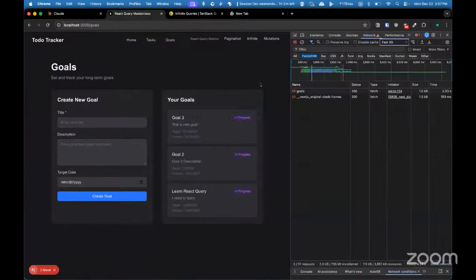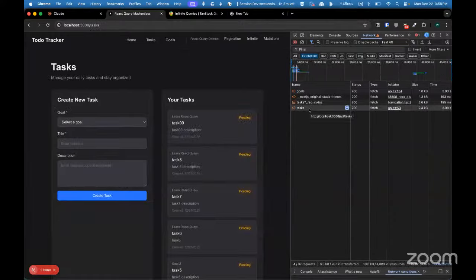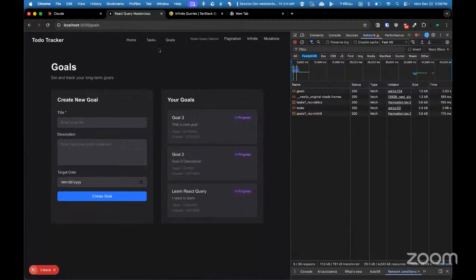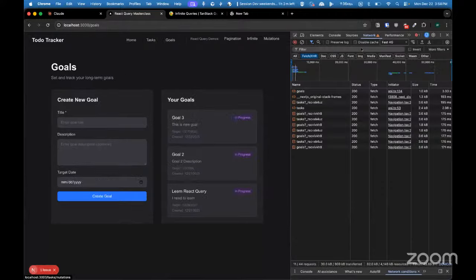So now because we have set a very long stale time, the goals query is not marked as stale now. So now whatever we do, if we go to the tasks page, only tasks are refreshed and not goals, right? Go back to goals page, no goals are refreshed. Go back to tasks page, even tasks are not refreshed now. Nothing is refreshed now. You see, we go offline, we come back online, nothing will be refreshed because the data is not marked as stale.